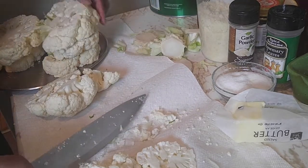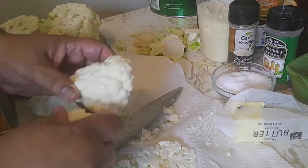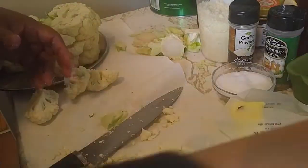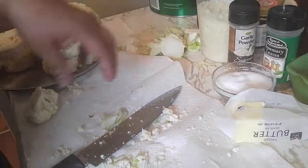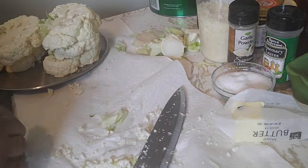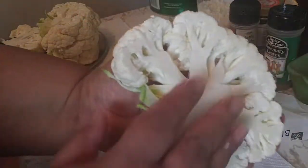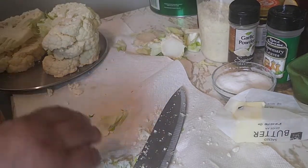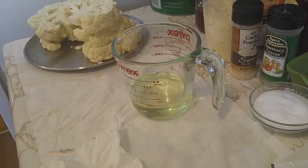Cinco. Wow. Okay. And I'm going to spread out all this, and we're going to make like little rice, but that's for another video. Okay. There goes my steaks. And they're supposed to look like this. Okay, so I'm gonna cut the greens around them, and that's it. So let me start preparing this.